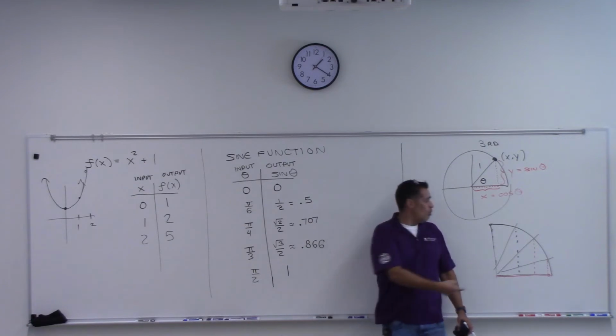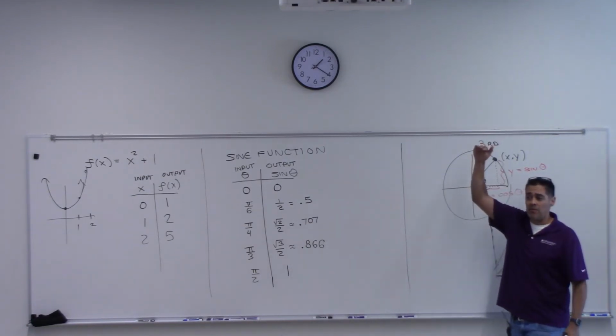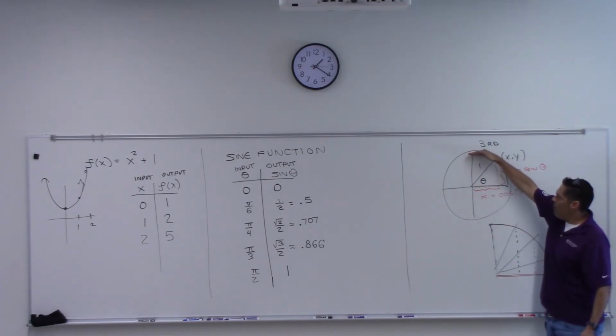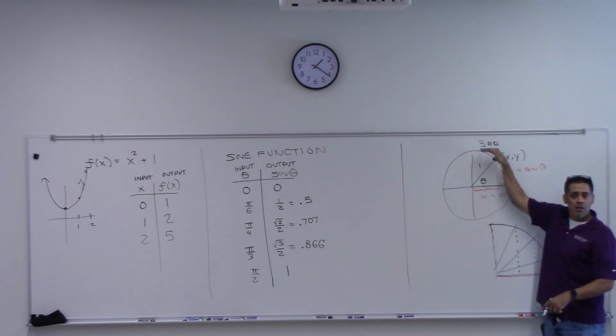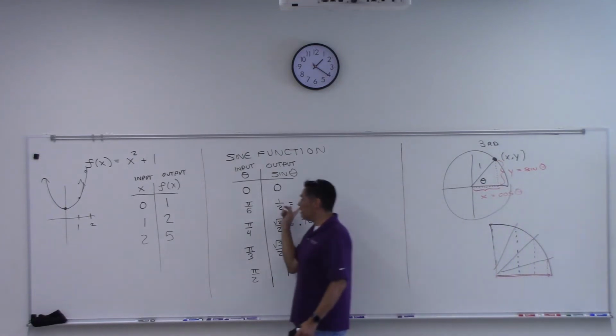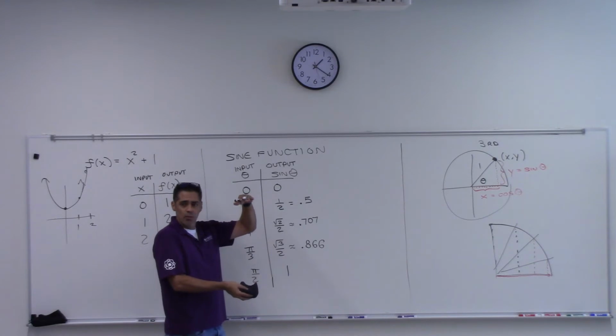No, right? No matter what angle I go to, anywhere on this circle, the y coordinate will never go past 1. On the other side of that idea is that the y coordinate will never go past -1 down, right? So it looks like our sine function, these answers are always stuck between -1 and 1. Do you agree with that? The y coordinates are always stuck there. Yeah?